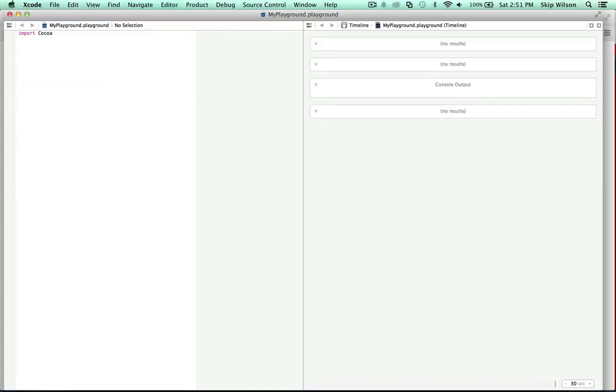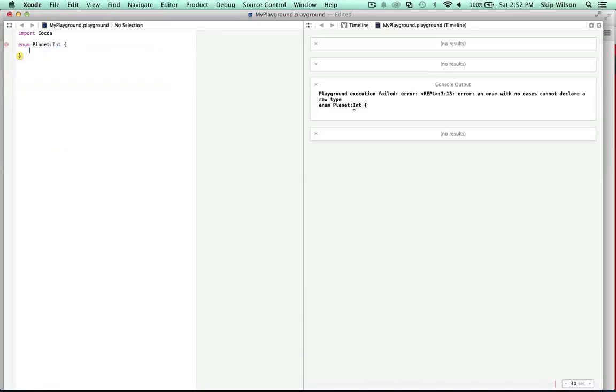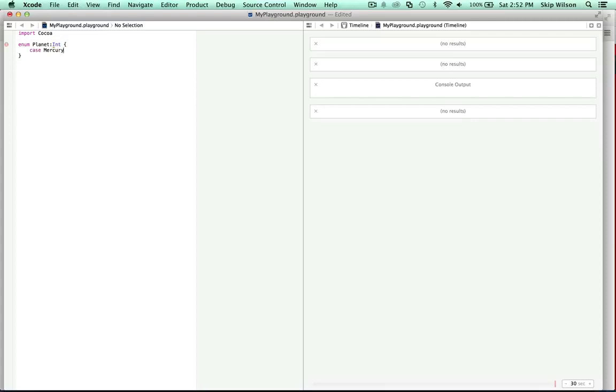Let's make an enum called planet, and we're going to declare the raw value to be an int. So that's what you do right after the word planet. You're going to say the raw values for this is going to be an int. So the case Mercury is going to be equal to 1. And now if we don't tell what Venus is, or Earth, or Mars, because remember you can define these comma separated like this. Jupiter is with an E, Saturn, Uranus, or however you say that, Neptune.